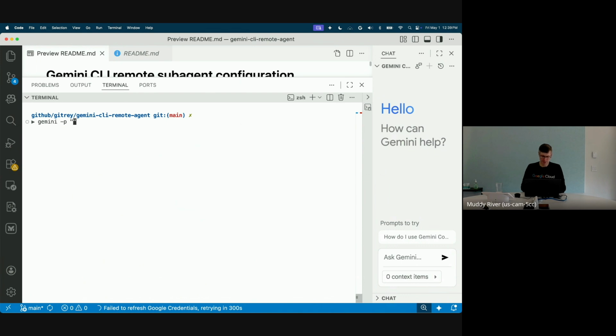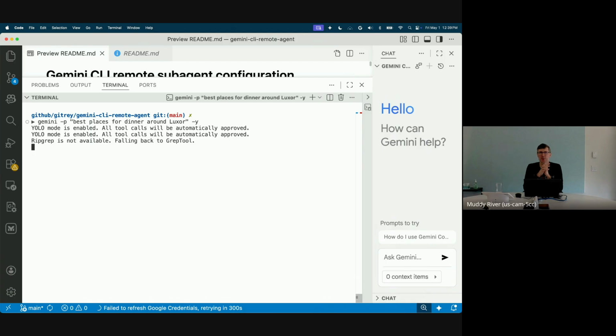And basically, I'll ask for the best places for dinner. And so in this case, we can kick off as many as we want, right? These guys, if you're trying to do one-off tasks, so this would be to run it. I believe this would be right now a way to do it in parallel, but not in the main conversation inside the Gemini CLI session.